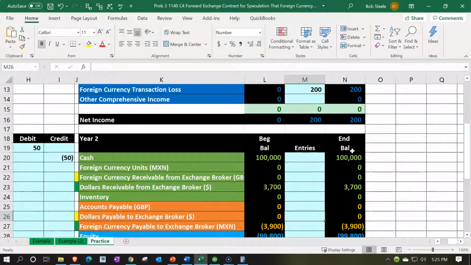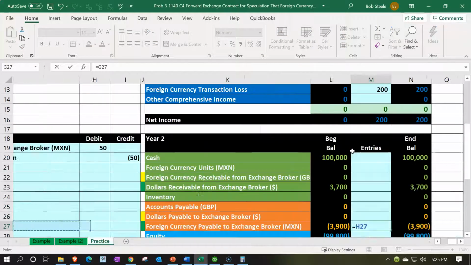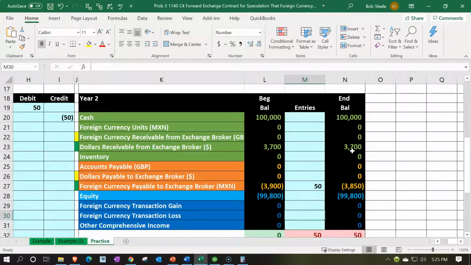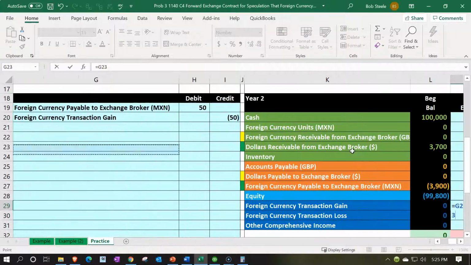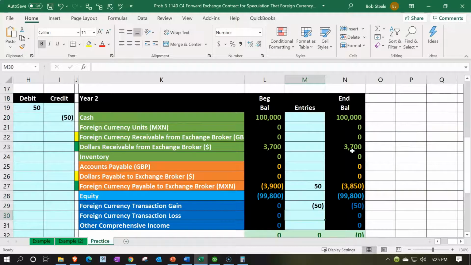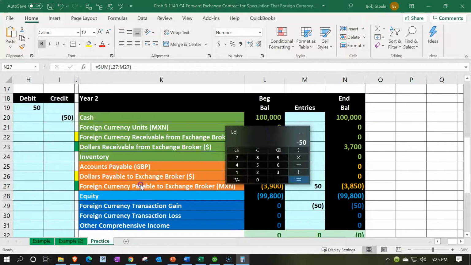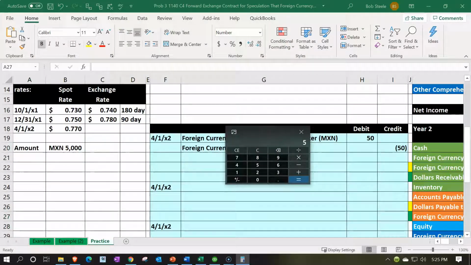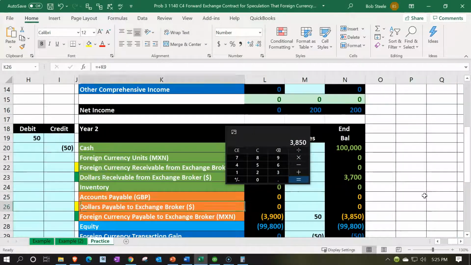So I'm going to say, all right, this item here needs to be debited by the $50. And then we've got a loss down here on the foreign currency. Actually, we have a gain on the foreign currency, I should say, because that would be the correct thing to say. So there it is, and now we have that. And so then we're at the 3,850, which once again would be calculated as the 5,000 times the 0.77, and that's the 3,850. So that looks good.